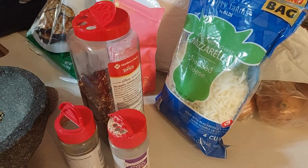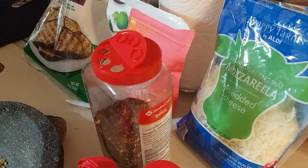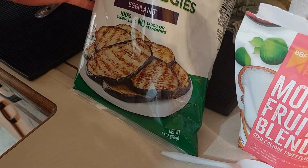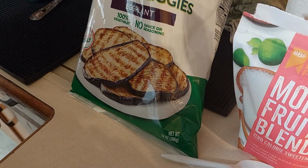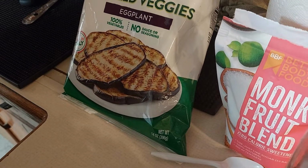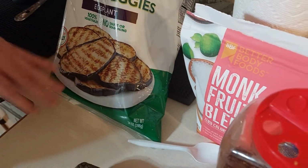Hey guys, so I figured today we'd make some eggplant pizza. Instead of using cauliflower, we're gonna use eggplant I got from Walmart in the frozen section. I got a little bit unthought out.